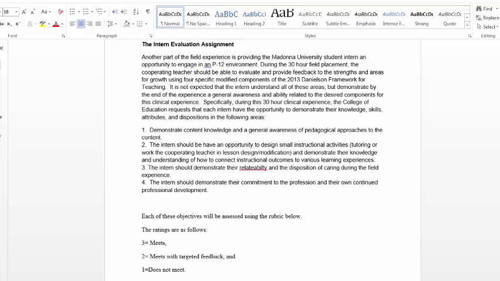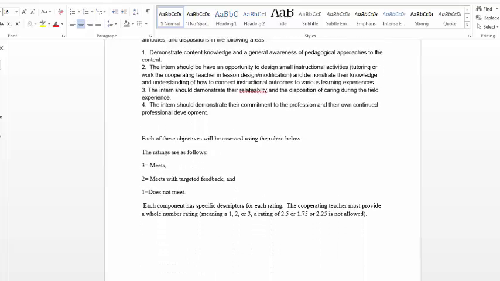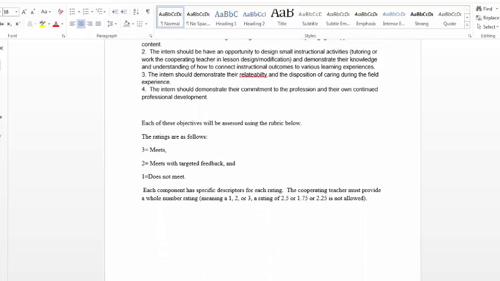It's important to note at this time, for this particular assessment in Education 2000 clinical experience, we're using a 3-point rubric. This is the only time in our clinical experiences that we will be using a 3-point rubric. The rest of the rubrics are a 4-point rubric, but the College of Education faculty felt it was very important for candidates to get a feel for the things that they'll be having to demonstrate as they go on in the program, and we wanted to make sure they were getting good targeted feedback.